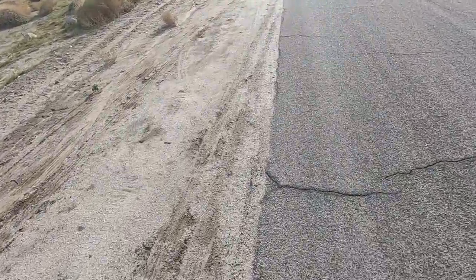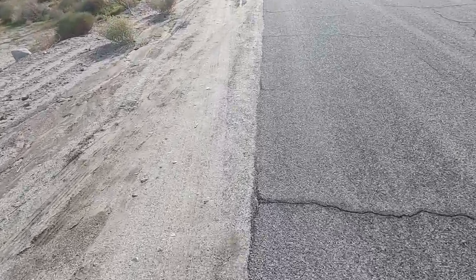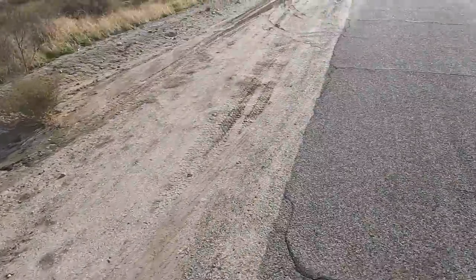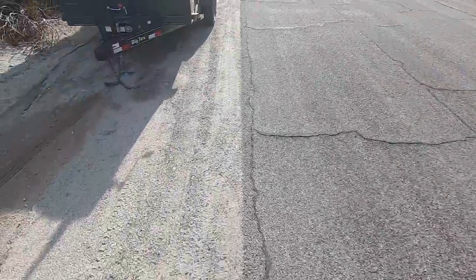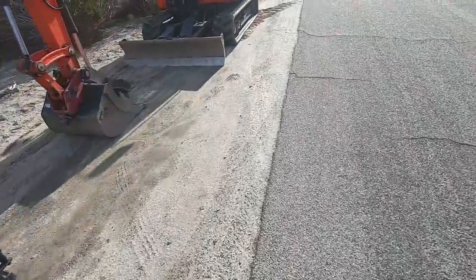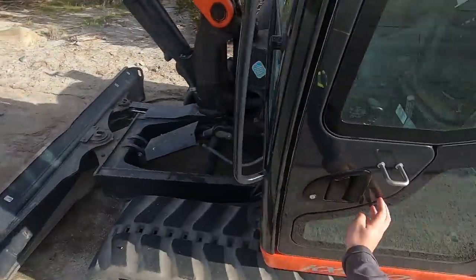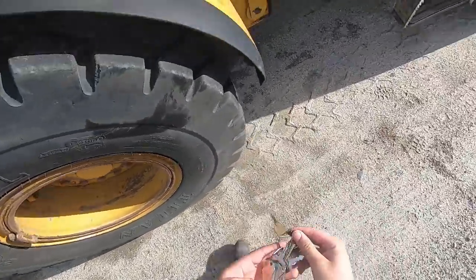So we got a Kubota KX80, I believe it is. It's like an 18,000 pound mini excavator, and then we have a 938 loader. So we'll go ahead and grab the mini excavator now, and then we'll come back for the 938. All right, that's all the way down. Oh man. All right, Cat it is.